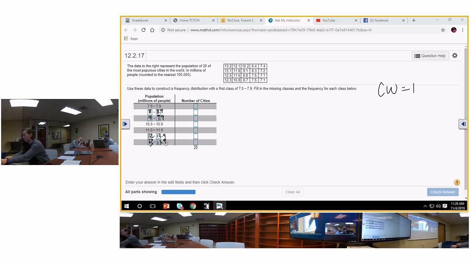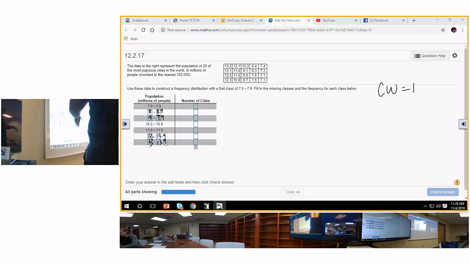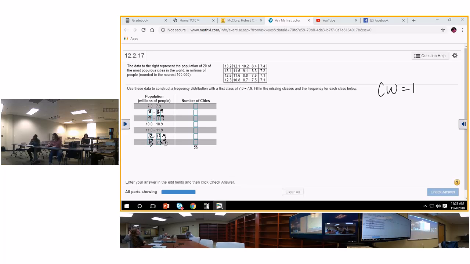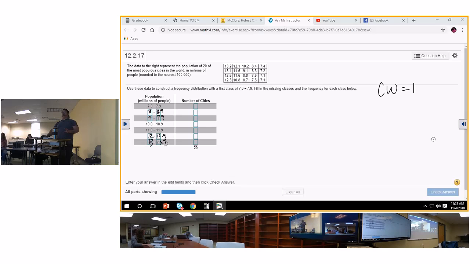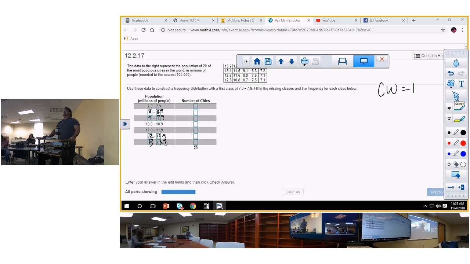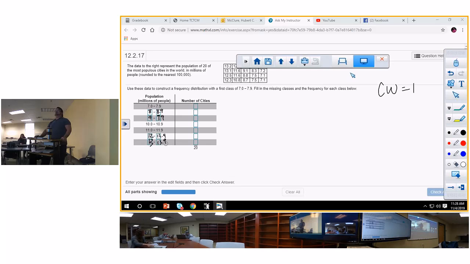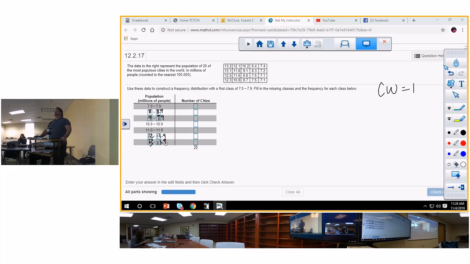Now you got to put these in order and count how many. I'm not doing that, so y'all write quick. See how many are between 7 and so on. Write those down and put them in order, and I'll wait for y'all to count them up. That's one problem I can't stand to do. Unless I have a spreadsheet, I don't even try because it's a pain. So I'm going to blow it up for you, so y'all won't complain. They're actually in order, backwards, yeah. Okay, well good. That should be easy then.